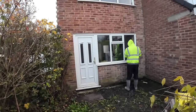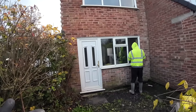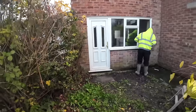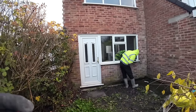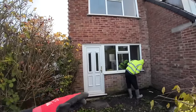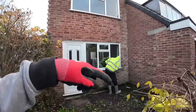So if we're going to do it in block, obviously we'll knock a bit off the price, because it's going to be a lot less in materials. We're going to be here all day anyway, but we can knock the materials price off. So that's sorted. So plan now is get it all out. No need to do any tubing, which is going to save us a lot of time. It's just screw ties now.